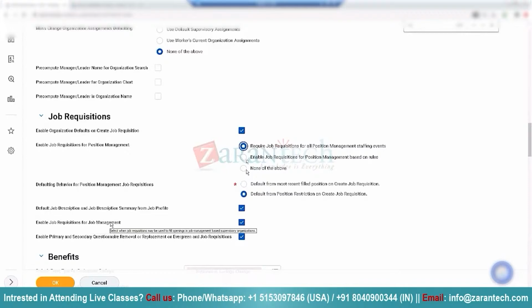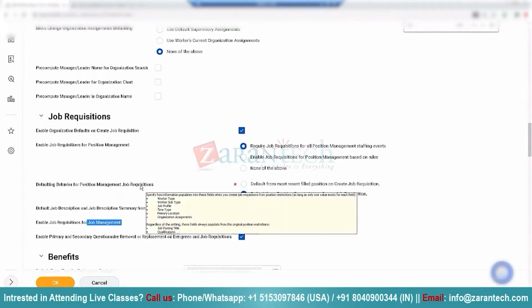If they're doing a lot of hiring, approving stuff, everything's already approved, and you want to do quick hiring, quick decision making, and quick data entry, then you should not use position management. You should use job management. And that means you just create the job and then you can hire directly against that job without having to worry about any of the position data.